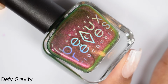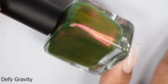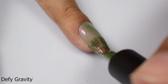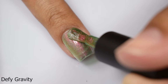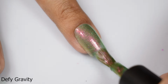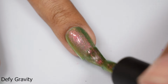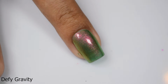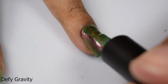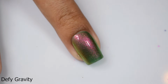Defy Gravity is an olive green base with strong magenta, amber, gold, green shifting shimmer. This has a wonderful contrast with that shimmer. It starts off on the lighter side in terms of buildup and opacity, but I thought it popped ridiculously well on the 3rd coat. This will have that really flat jelly type of dry down to it. So to plump it up, make it look all squishy and jello-like, use a good glossy top coat. I had no issues in terms of overbuildup, or I didn't feel like I needed to be light on my coats because again, this has a true jelly finish to it.